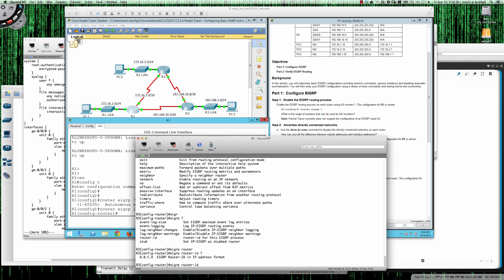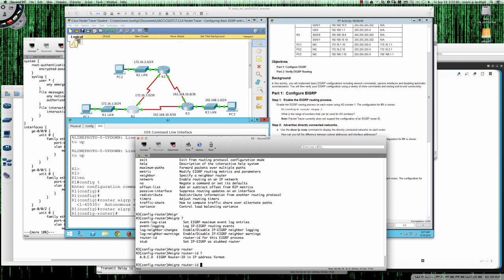So the EIGRP router ID, similar to when we set the router ID with OSPF. However, with EIGRP, unlike OSPF, there is no DR, BDR election that takes place here. So that is a concept that is mutually exclusive to OSPF and has nothing to do with EIGRP. So there are no DRs or BDRs elected here.